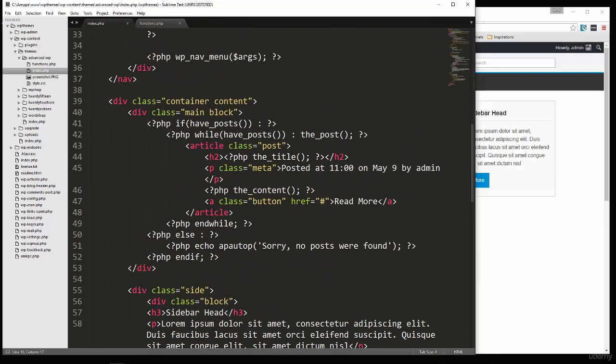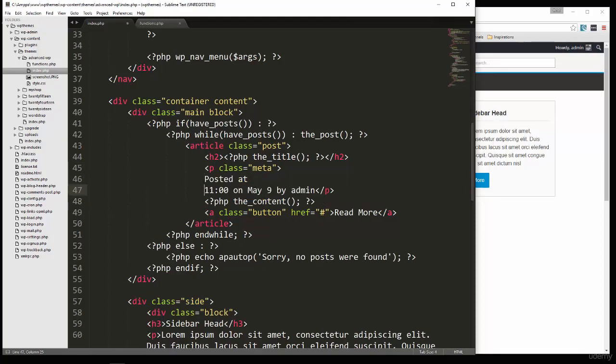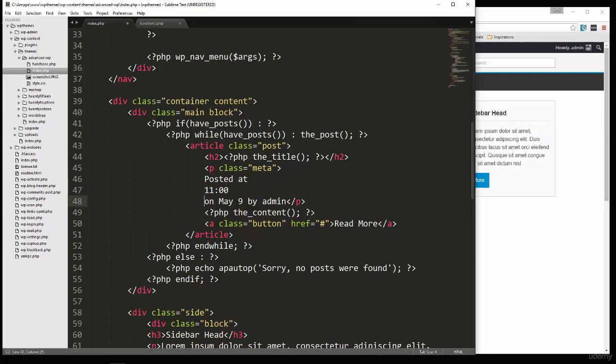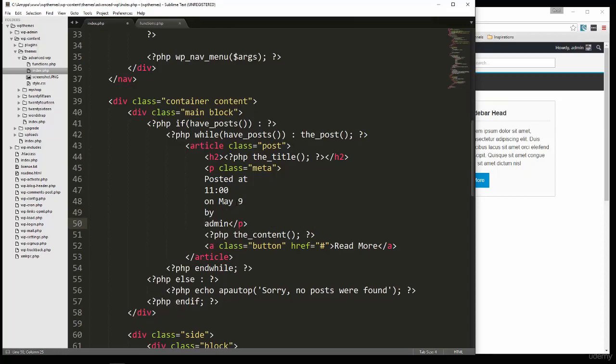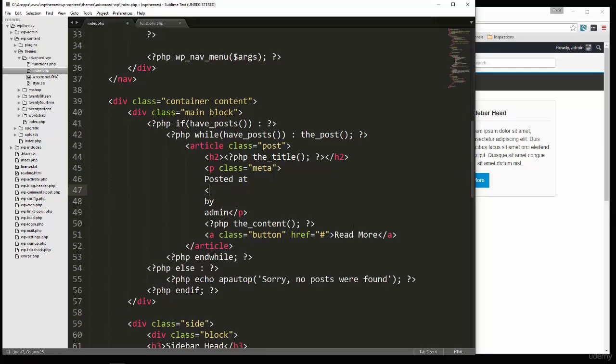So back in our post loop, let's go to where we have P class meta, and I'm just going to separate this a little bit. Okay, because we need to make some of this stuff dynamic. Alright, so the date and time right here, let's get rid of that, and then we're going to put in PHP.